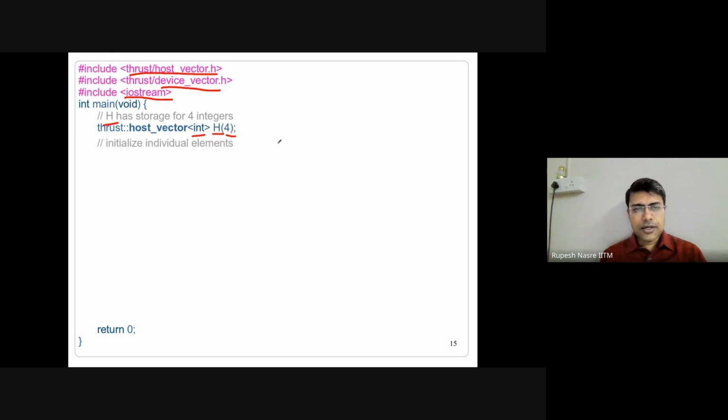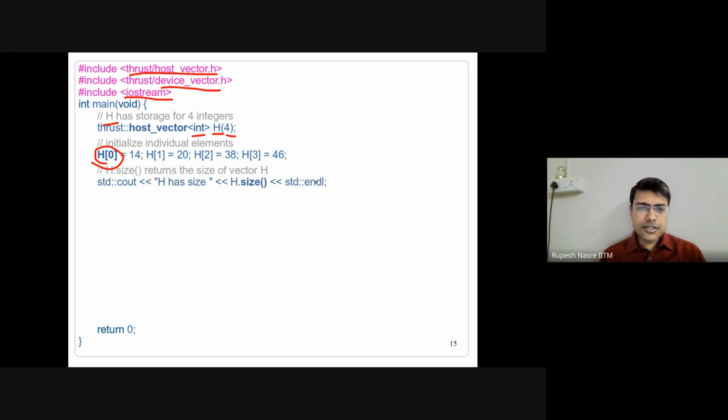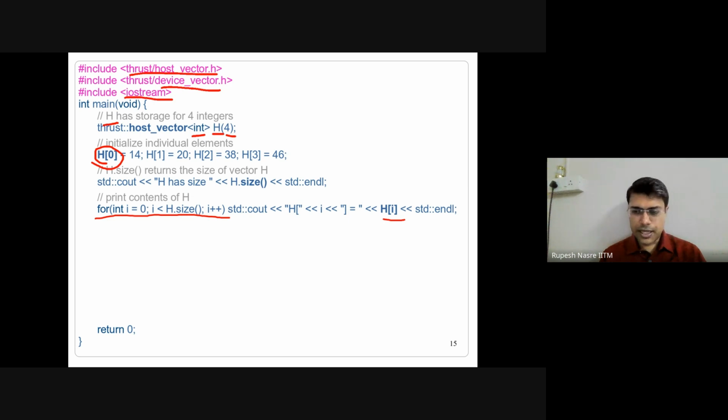Okay. I can initialize individual elements. So when I'm doing h of 0, it's actually creating a local array on the CPU and assigning h of 0, similar to an array index, right? So this part seems to be okay. I mean, no big deal about it. This we do all the time in STL or in C arrays as such. h.size returns the size of the vector, right? So that I can do. And I can also print the contents of that h. So I go over 0 to h.size minus 1 and print h of i. Right? So all this part seems to be very nice, and we know that it works on the CPU.